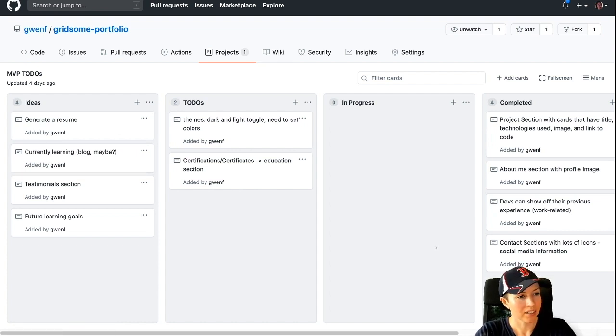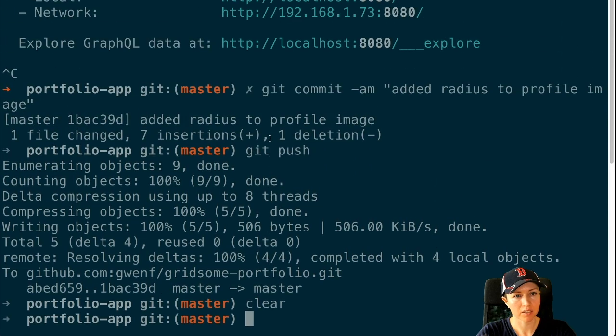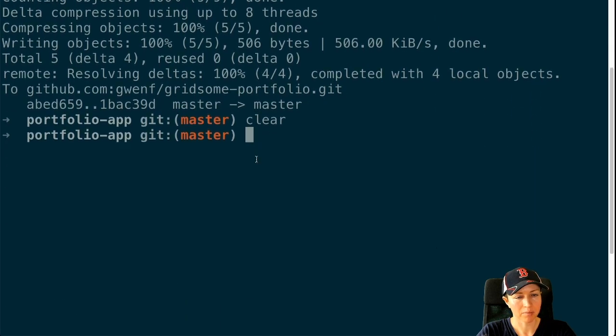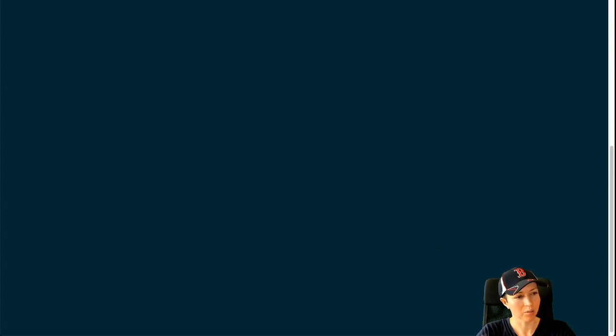Oh, what is the difference between M and A? A stands for add, and you always have to add before you commit. But if the only thing you do is modify files, like this last commit, where I didn't add any new files, I could just do -am. But when I add new files that haven't been tracked by Git, I have to add them to Git and then save my changes to them. So add is just letting Git know about the files that I want to track. So I basically need to do add for any new files or folders I create, but if I'm only modifying existing files that Git already knows about, I can just use the shorthand am on commit, if that makes sense.